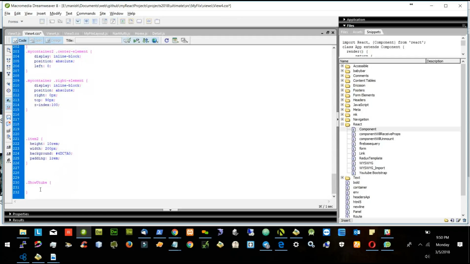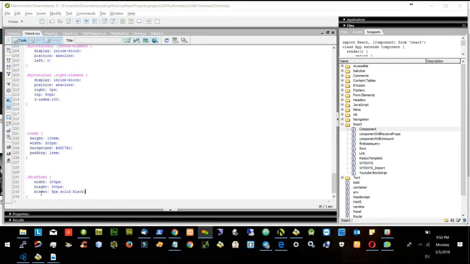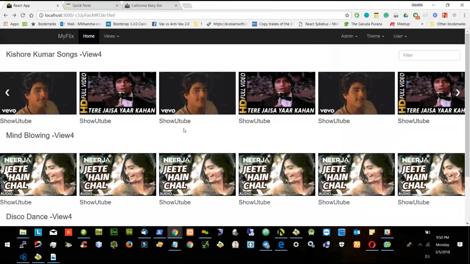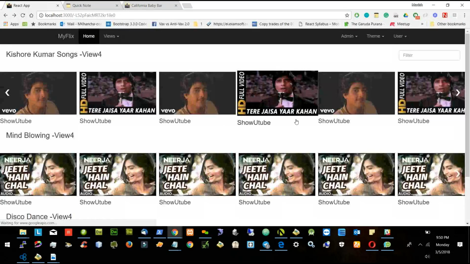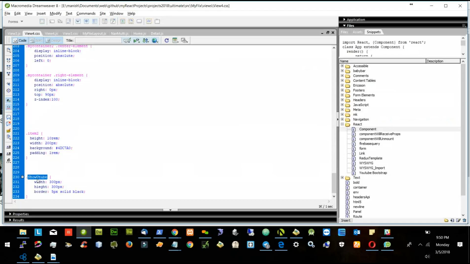Maybe I'll say width equal to 300 pixel, height equal to 300 pixel, border equal to 5 pixel solid black. Okay, so I'm not able to get that one.